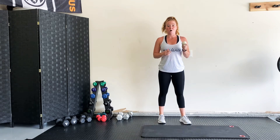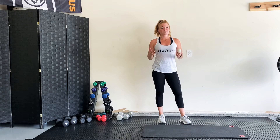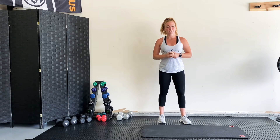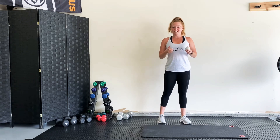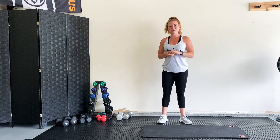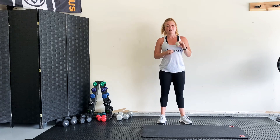We're talking about using a ball for myofascial release. A lot of us are working out consistently, we're strength training, and sometimes our muscles get tender, they get achy, or we get knots in our back, our hips, or our psoas — different muscle groups that we use a lot. It's difficult to dig out a knot in your back, so a lacrosse ball comes in really handy to help you do that yourself.